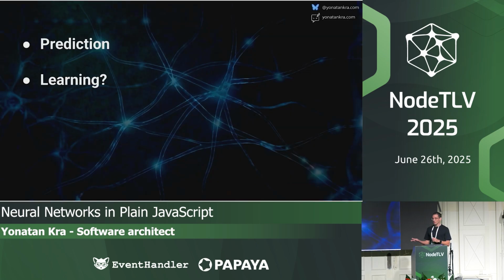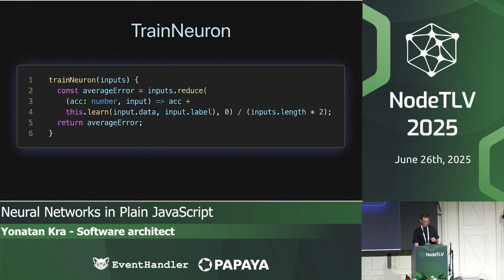So we have prediction, and we have a learning algorithm, but is it enough? Imagine that you get a new Node framework, and you build your first component or module with it, and then you say, okay, I'm an expert with this one, right? This is not true. You need to create more components, work with the framework a bit, make some mistakes, learn from them. So we need more training for a neuron.